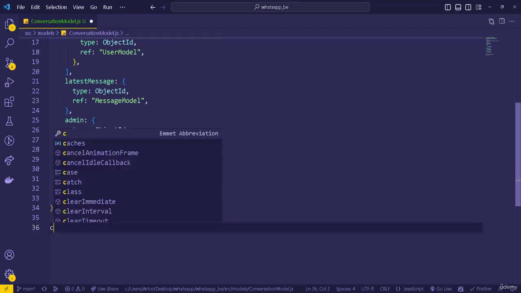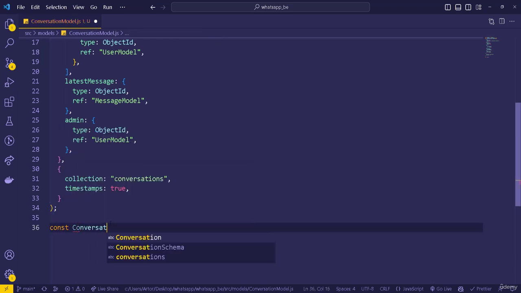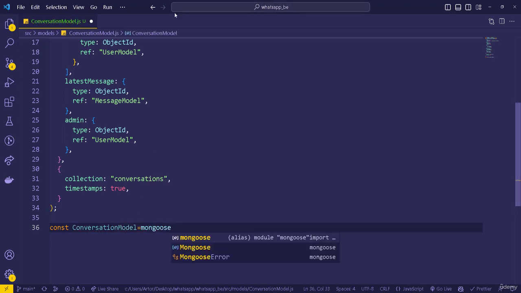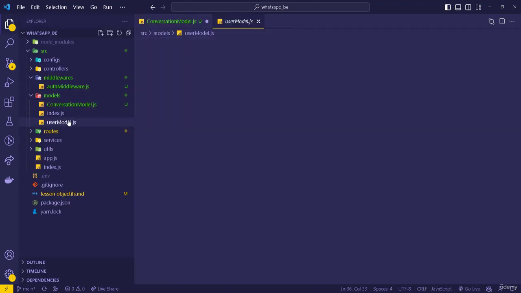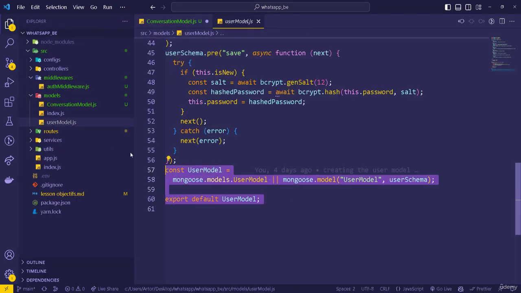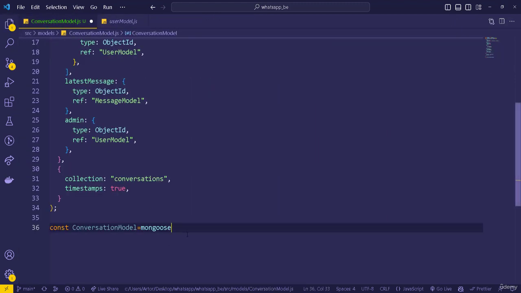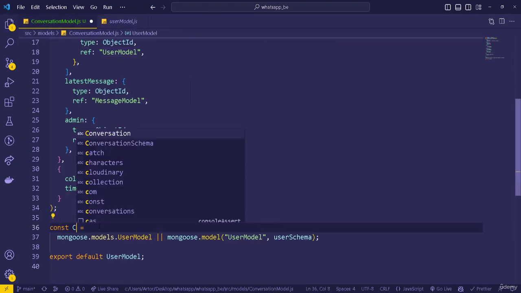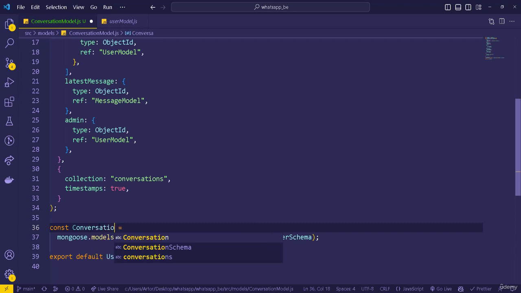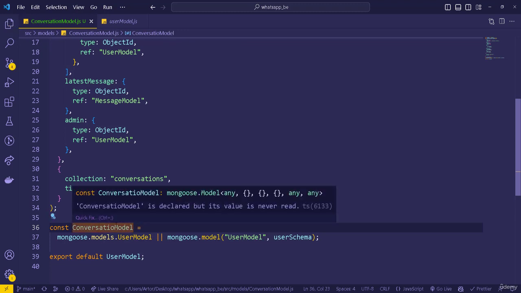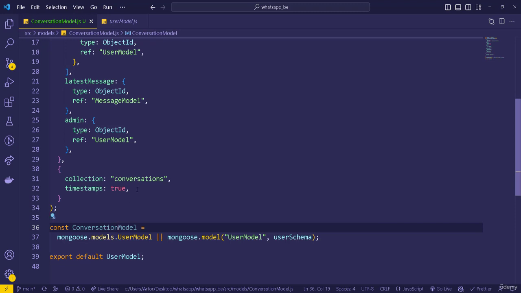Now I'm going to go here and I'm just going to go ConversationModel, and this is simply going to be mongoose. Let me just check if I did a test for the user. So I didn't. Well, I actually did. So let me copy that to save time. And then I'm going to take that and paste it here. This one is going to be ConversationModel. I need an N right here. I hope I'm doing this right. So ConversationModel. Okay. If it does exist, then good. If it doesn't, we will create it.